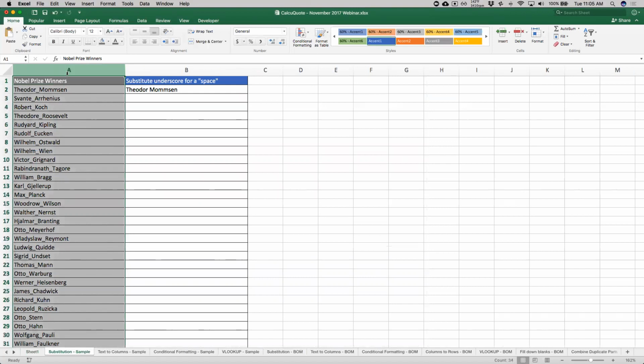All of the tabs are set up this way, where we'll have some data that we're working with in gray on the left-hand side, and then in column B is where we're going to do the work. The first thing that I want to show you is going to be related to substitutions. The way this applies is sometimes you'll have a character or something like that in your Excel file that you want to replace.